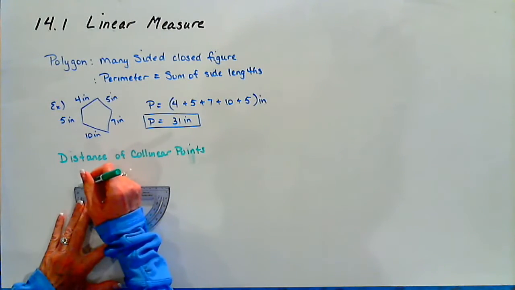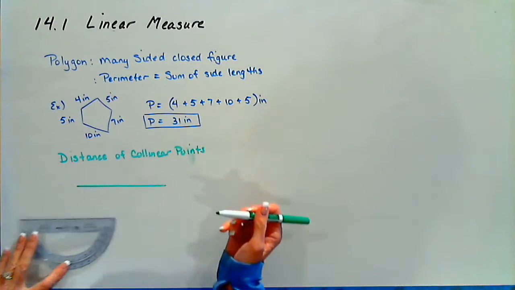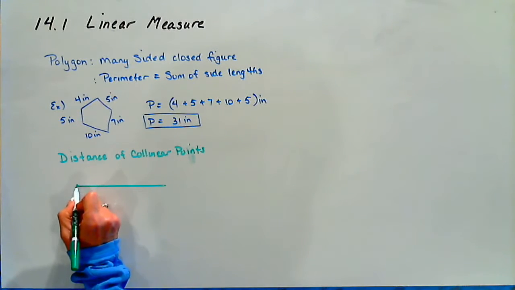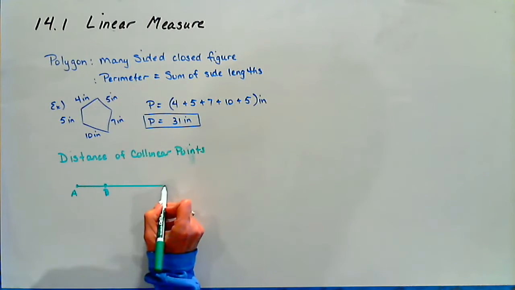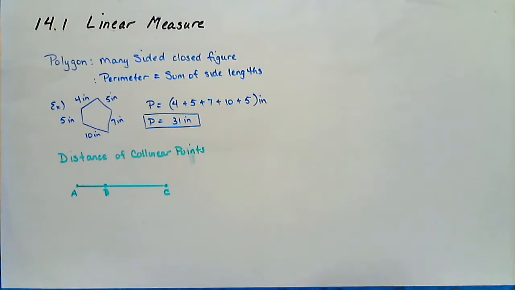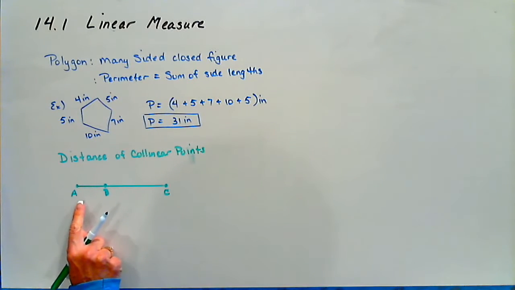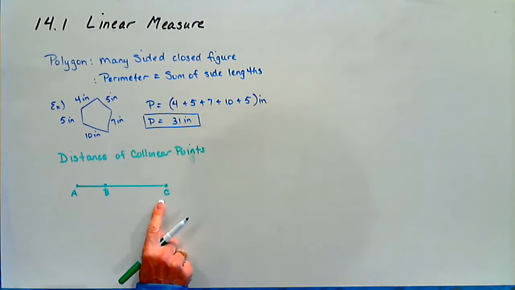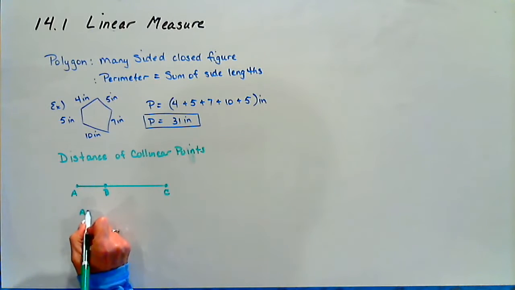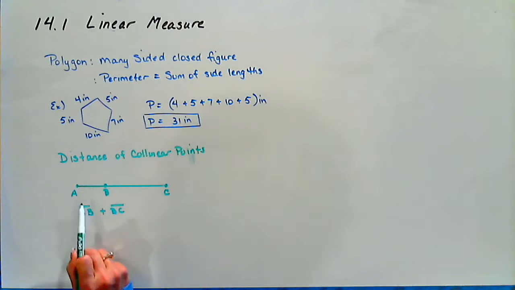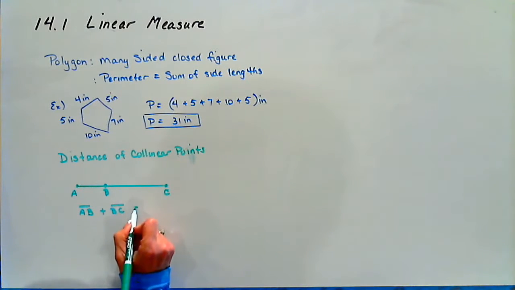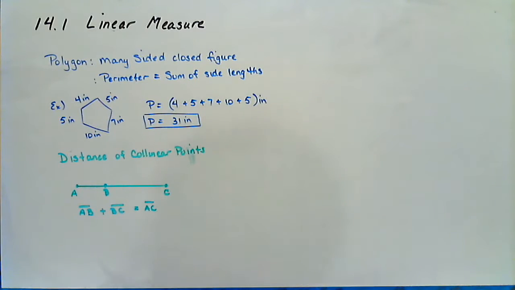So what I'm going to do first is give you collinear points, which means they lie on the same line. I'm going to give you 3 points, A, B, and C. It doesn't really matter, but I'm going to make B not the midpoint. Now, if I have these 3 points, you can see that they're all collinear, they're all in a straight line. So line segment AB added to line segment BC, if I put those end to end, you can probably notice that that equals the line segment from A to C.